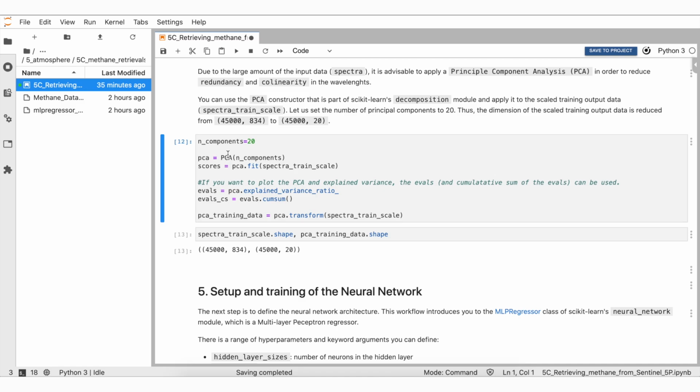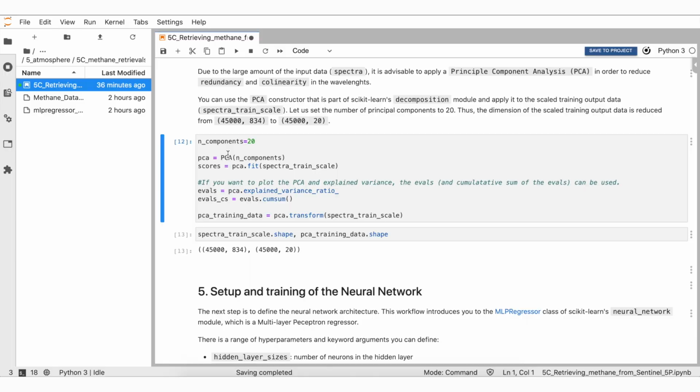And so this means, as a result, the dimension of the scaled training output data is then reduced from previously 45,000 times 834 to 45,000 times 20. So we then have only 20 principal components instead of 834 wavelength information. And this is what we do here.